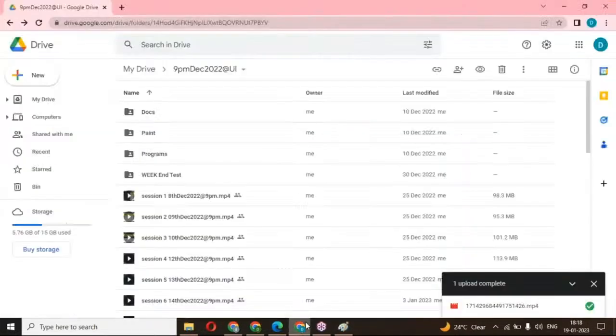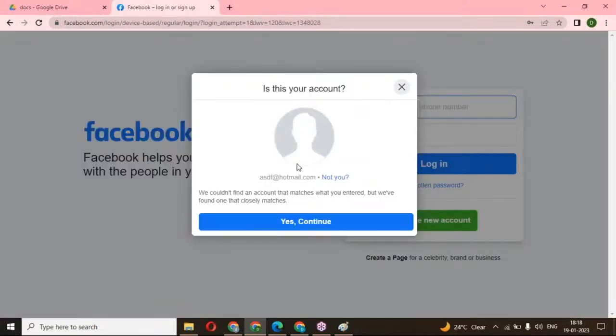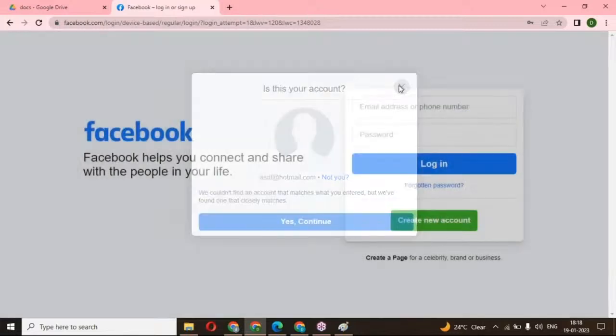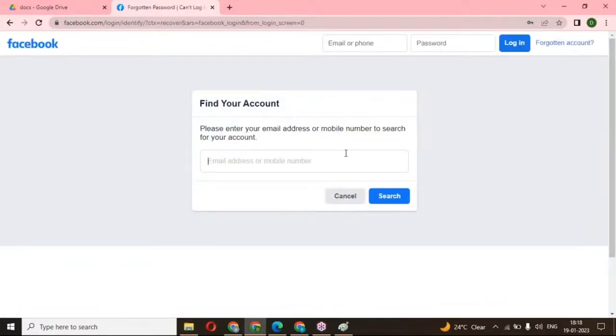Here, this is one UI page. If you check the create account page or a login page, this UI page is interacting with the server page. If I enter a valid username, valid user ID, valid email address and valid password, then only I can see my inbox page. Otherwise, I cannot see any inbox page. If I'm not an existing user, see here it is asking, is it your mail ID? No. So if you click forgot password, again it will ask you something, and accordingly you have to enter.